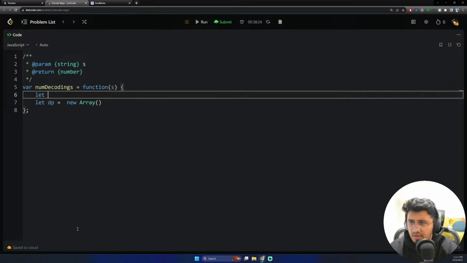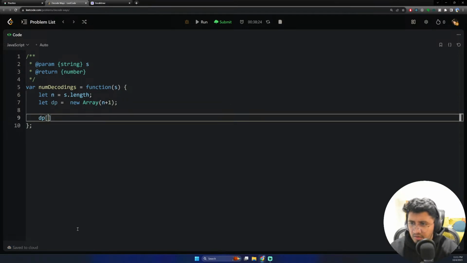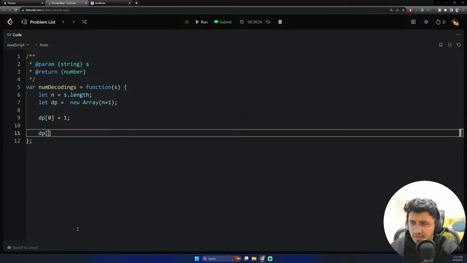Let n be s dot length, and the array has size n plus 1. So dp of 0 is equal to 1 and dp of 1 is equal to 0 if s of 0 is equal to 0, or else 1.